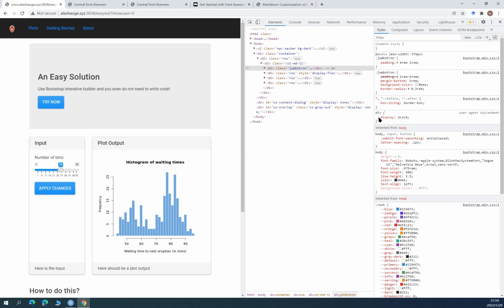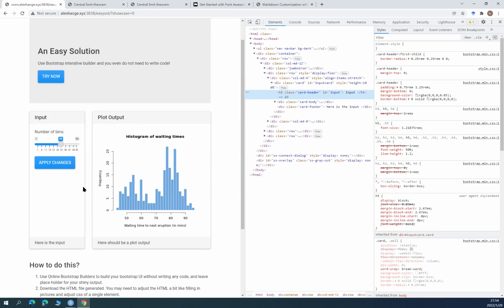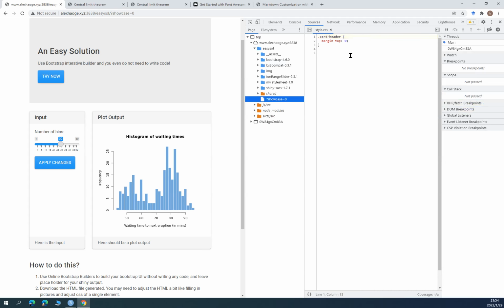Say this one. In the last part, in the second part about the solution to write the web page, I showed you the changes to delete the annoying blanks on the top of the card headers. So you can see we have our self-defined style CSS over here. If I click on it, it will also help you navigate to the source panel to see the real source code.